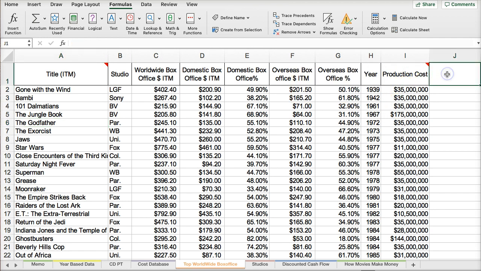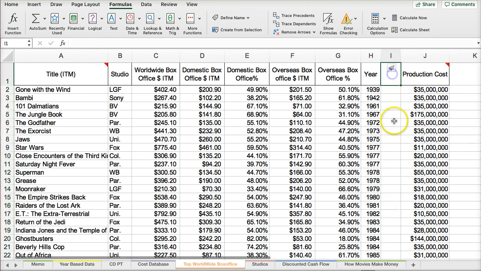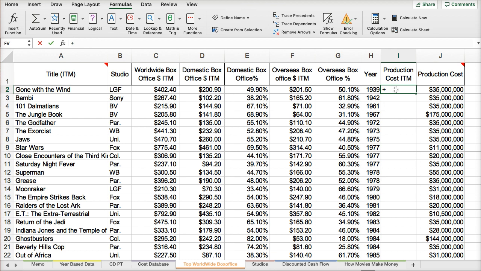So I'm going to insert a column here, and I'm going to call it production costs in the million. And then I'm just going to take this and divide it by 1 million.